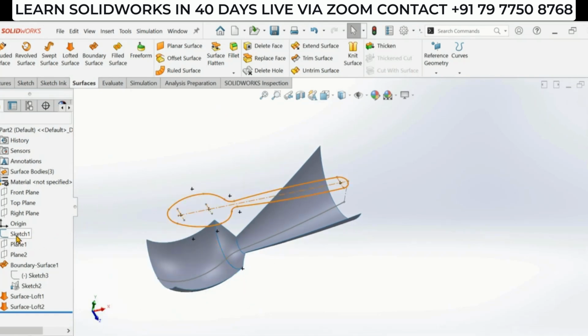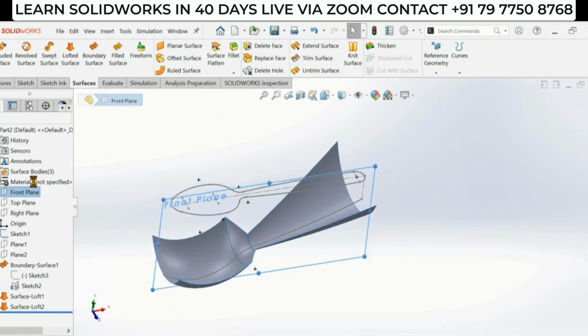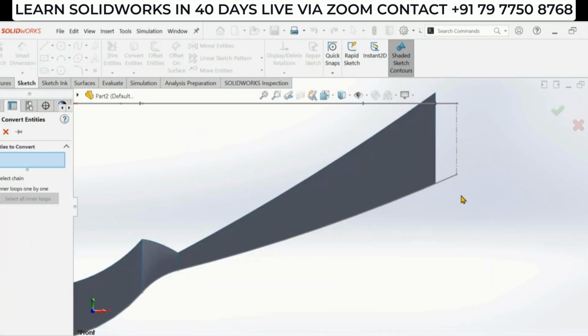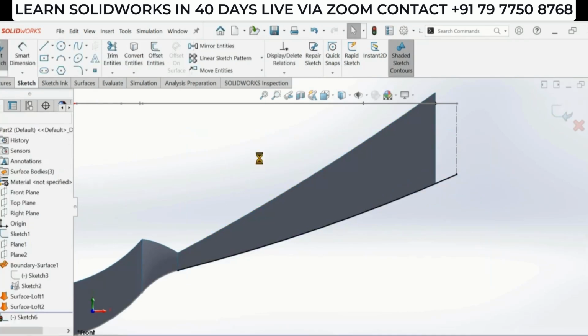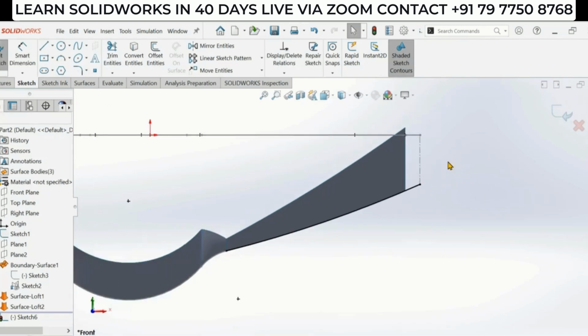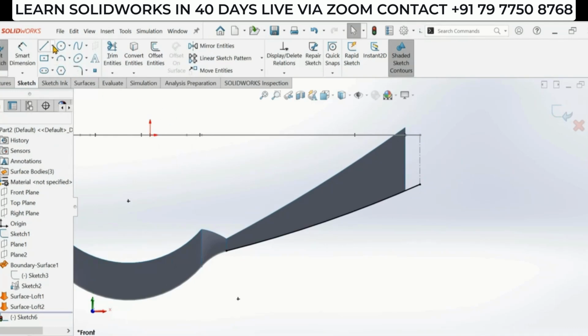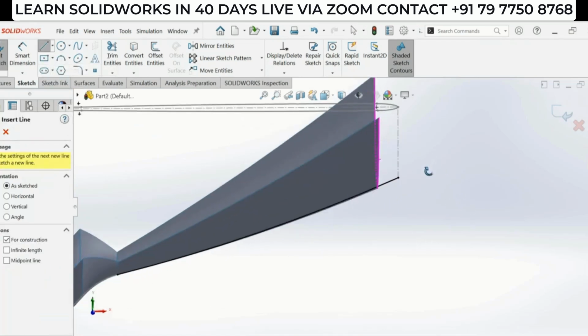For that, I will take the front plane, sketch. I will use this line for convert entities. I will convert this to entities here in my present sketch, and center line.